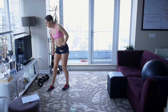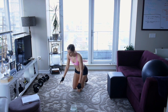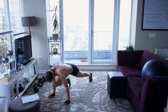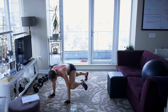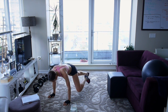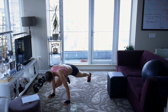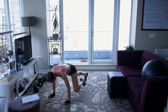Good job. Okay. Last exercise in this circuit is knee touch mountain climbers. So you're going to touch your knee to your elbow. Make sure your shoulders are over your wrists, pulling your core in nice and tight. Halfway there. Really activate your core, feel it. Make sure your hips aren't sagging.